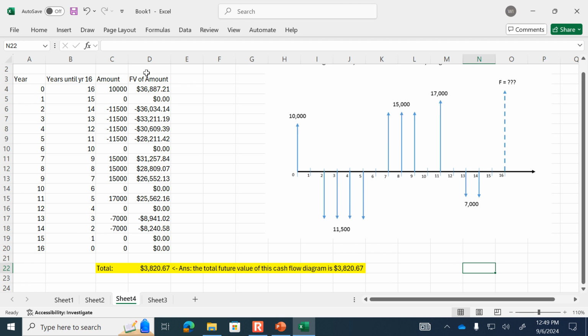Okay, so to review, the FV function is really similar to what we just did with the PV function, with the exception that the NPER it needs to see is how many years into the future is it being compounded. Not what's the number of the year that it's in, but how far into the future do you want to take it. So the N value that you put into the function should have how many years until the future.